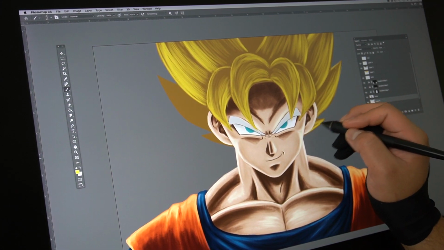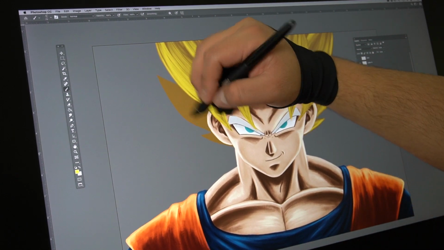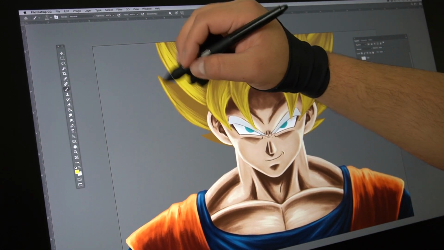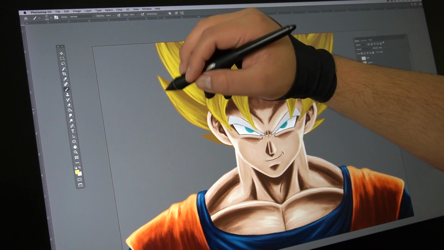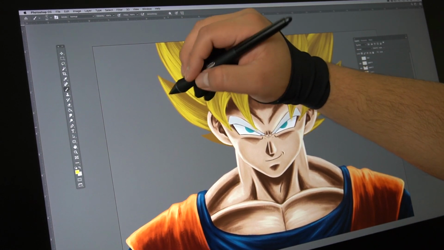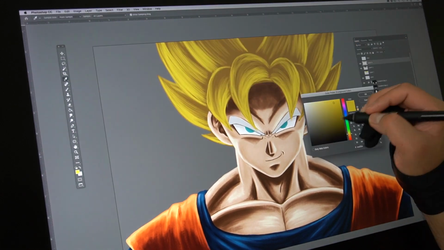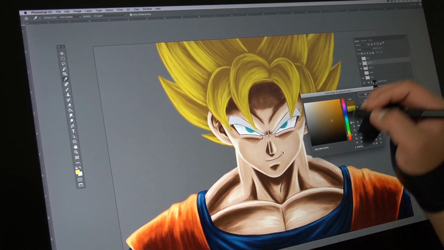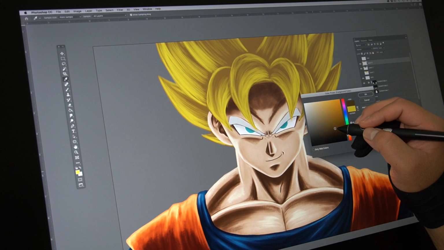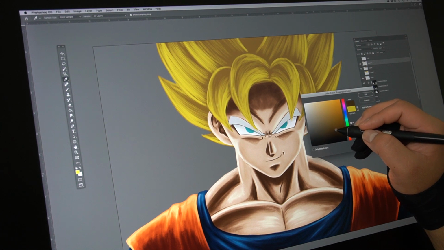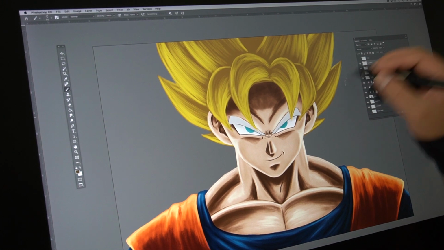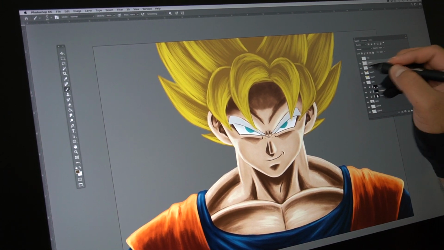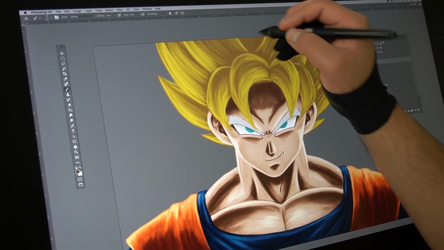And I'm constantly, when I'm doing this, adjusting the size of the hair, because when you're doing hair, you never want everything to be identical when it comes to the strands. Let's pick that, and then let's make it a little bit darker. If you want, you can create a new layer if you're afraid, or continue on the same one. It's entirely up to you.